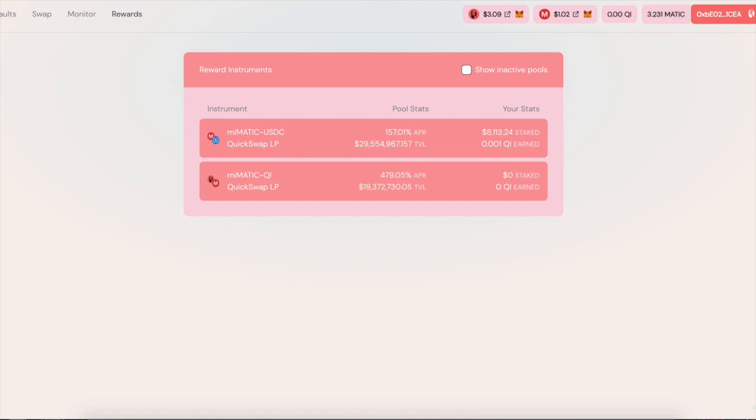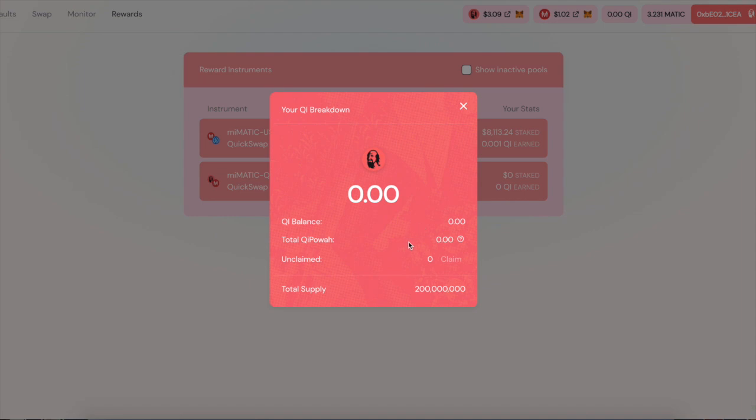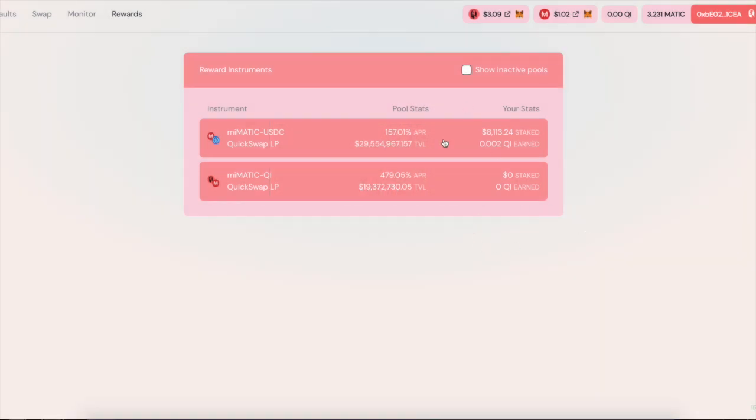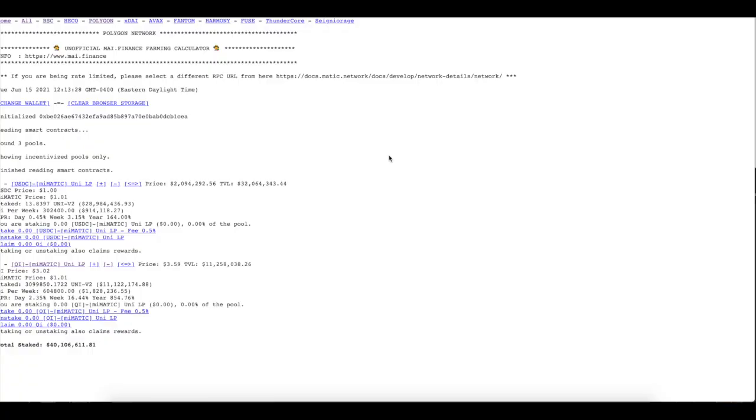Forever. All right, so now you guys see I'm going to be earning rewards in Qi in this little section up here. This will show up and you'll be able to claim your tokens. I got nothing to claim right now, so we'll check. Oh, dude, speak of the devil, I got 0.002 Qi now because I'm a Qi master. All right, so anyways, guys, forget that. That's great. I'm a Qi master.